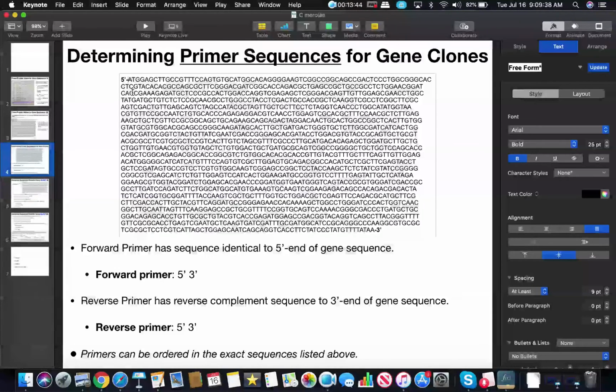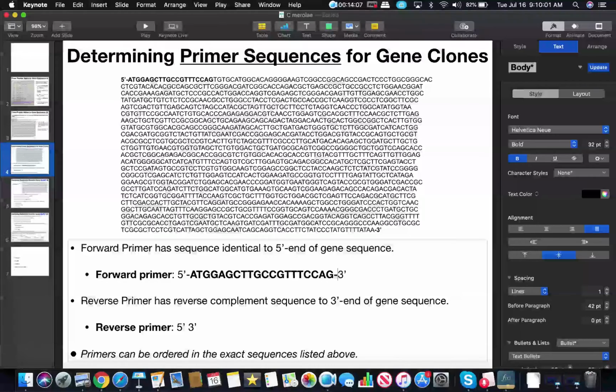We'll just count over 20 nucleotides. So you just 1, 2, 3, 4, 5, 6, 7, 8, 9, 10, 11, 12, 13, 14, 15, 16, 17, 18, 19, 20. And so this sequence right there that I just bolded, that is the exact sequence of the forward primer. So in a sense, when you're designing these primers, the forward primer is actually relatively easy to design. You just get the entire gene sequence, and again, go back to the previous video to review that, but you just take the first nucleotides at the 5' end. If you wanted a primer that's 25 nucleotides, then you just add 5 more onto here. Pretty straightforward. That's your forward primer.